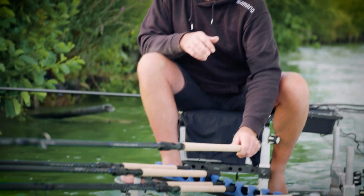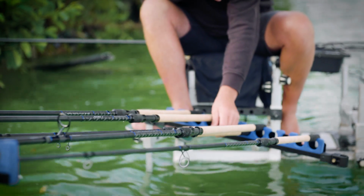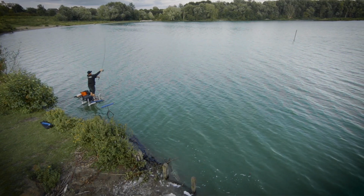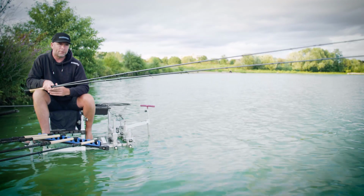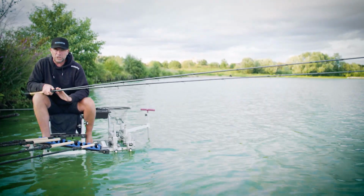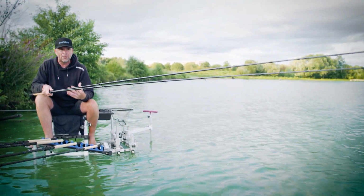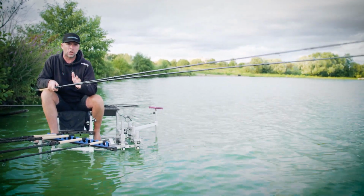Now let me quickly talk to you about the two Waggler rods as well. Now we've created two Waggler rods within this range, 13 foot and 14 foot. Now, especially when you're fishing a slider or you're fishing a conventional Waggler, 13 and 14 foot rods are really important. The 14 foot rod allows you to use an extra heavier float, whether it's a slider or a conventional Waggler. It allows you to reach that extra distance, but more important, it's got line control.